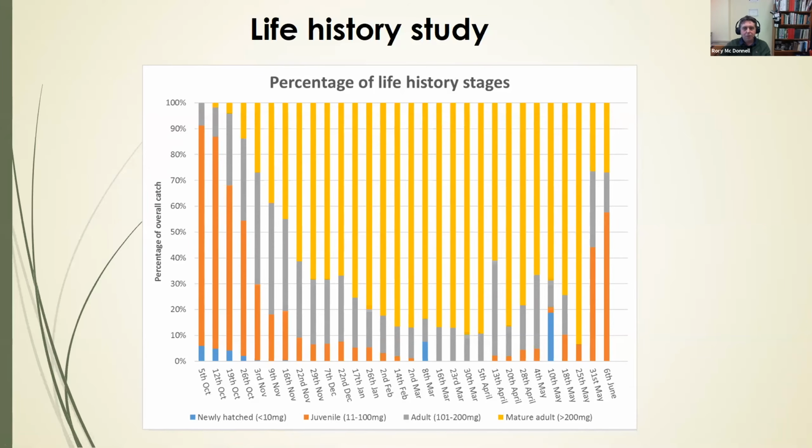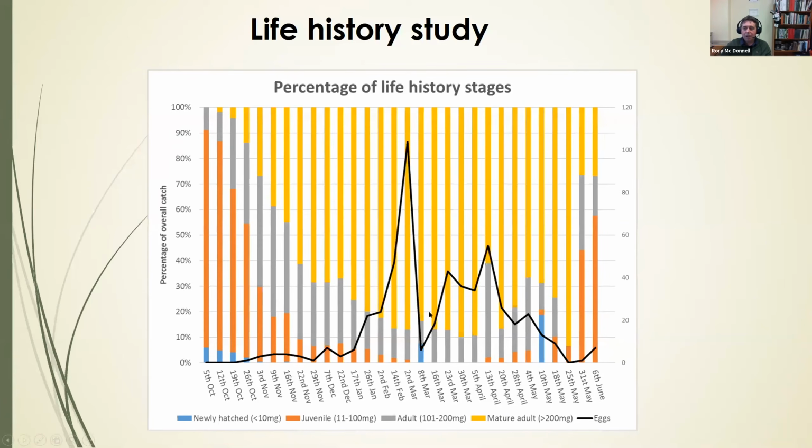So from a control perspective, it's very important that we eradicate or kill these slugs before they oviposit their eggs. If we don't kill them, then the growers and farmers are going to have a significant slug problem come the fall and into the following spring. In terms of eggs, most were laid from February through April, with peak egg laying occurring in early March. And this was consistent over 2 years.